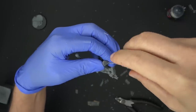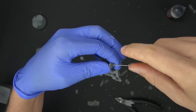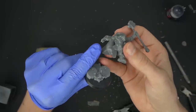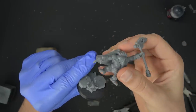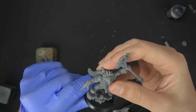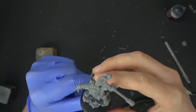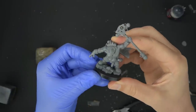We're going to prop him up on two bits of wire so he's easy to paint, easy to prime. Make sure he's going to fit into the base. We don't need to adjust too much. Yep, he's going to fit. Job's a good one. Satisfied. Satisfaction.